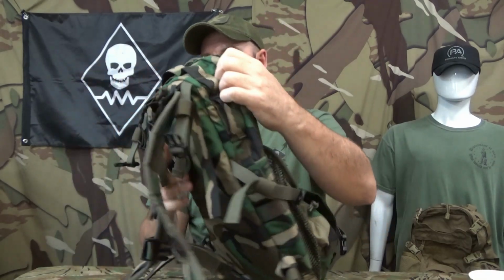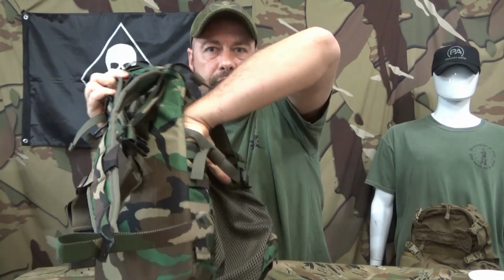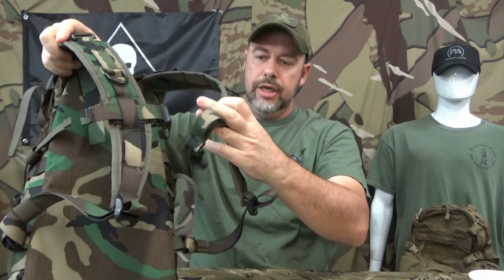And then on the sides, you have got MOLLE webbing, and behind the MOLLE webbing is a deep pouch that runs all the way to the bottom. Same thing on this side. Then you've got your 2 shoulder straps and the sternum buckle. And that is about it.